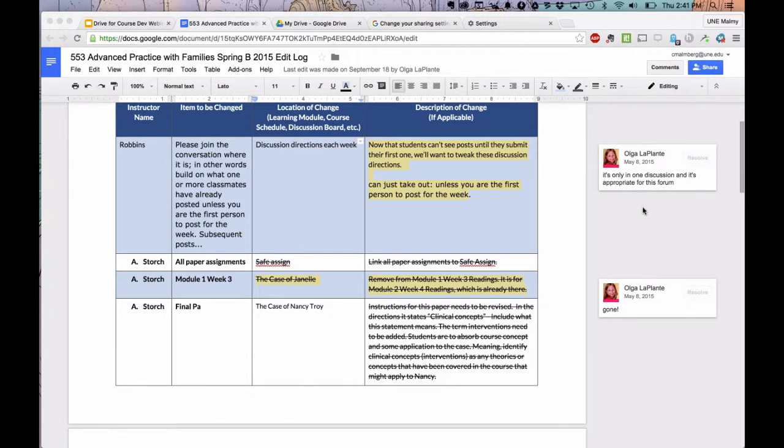Anything else? I'll weigh in for education. Susan's got something to say. I will say for education, we do prefer to make the changes ourselves, because really well-intentioned adjuncts have inadvertently broken a few things in the grade book and otherwise.